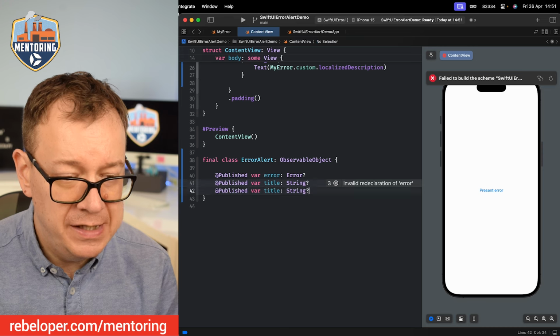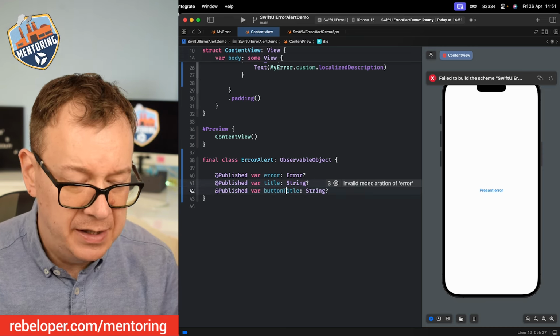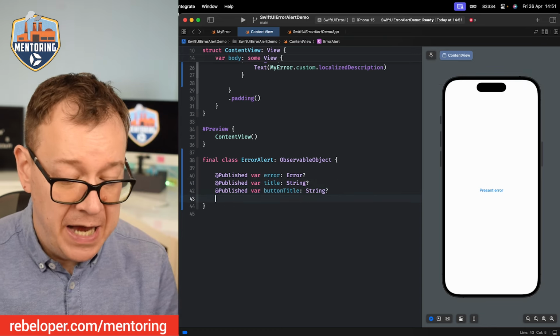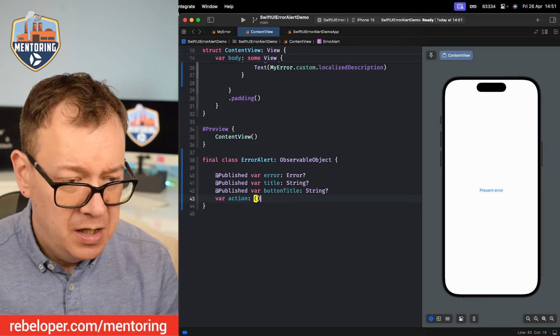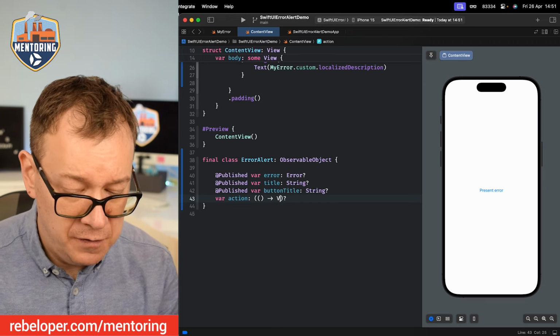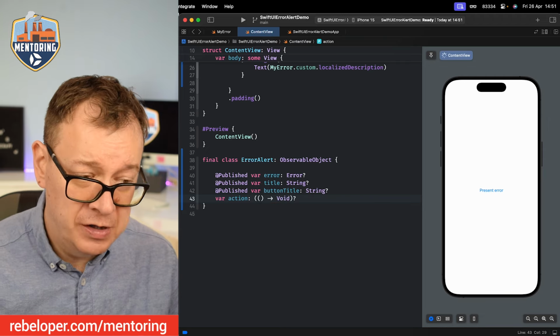And we also need a button title. So buttonTitle, again, optional String. And then the action, so var action, and that would be an optional action, optional completion of Void. So basically, you just pass along the action.